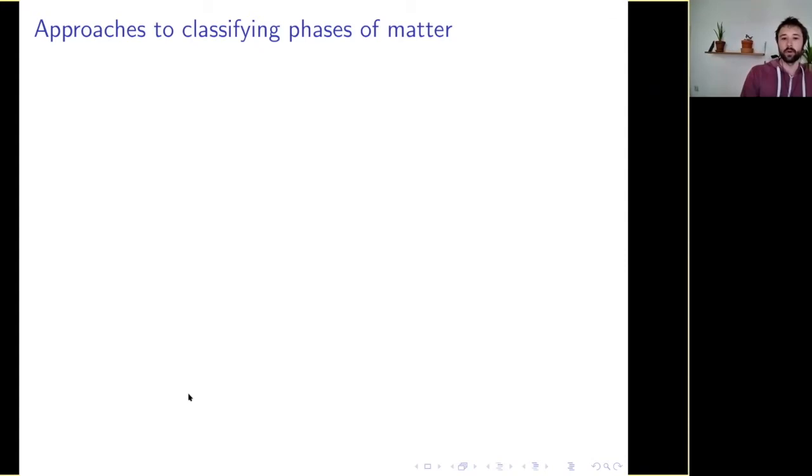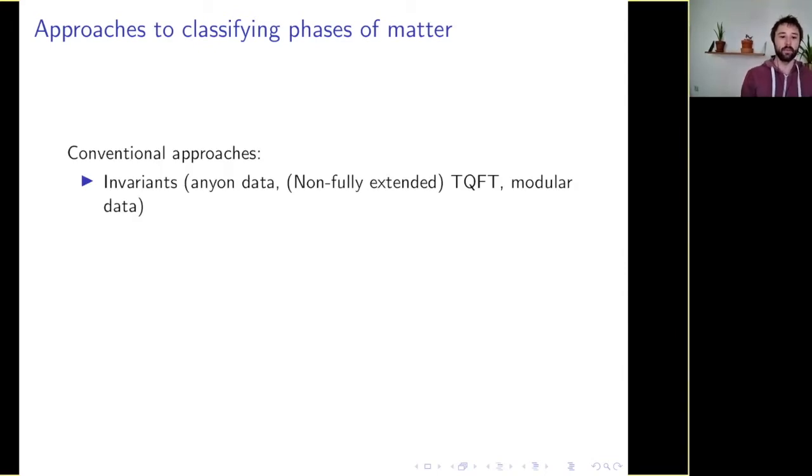So common approaches to classifying topological phases can be divided into two groups. One group consists in writing down invariants, the most commonly known invariants of topological phases being the braiding and fusion statistics of the anyons, for example, but one might also consider the so-called axiomatic TQFT, which physically corresponds to the collection of correlation functions that fulfill a few consistency equations.